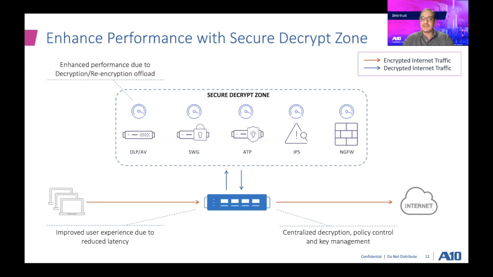So we can steer the traffic, we can do proxy chaining, we can feed the devices in the middle in a very smart and controlled way where you can take your decision, then send the traffic back to the SSLI solution to re-encrypt it and send it to the final destination. By this, you did decryption and re-encryption one time, but inspected as many times as you need.